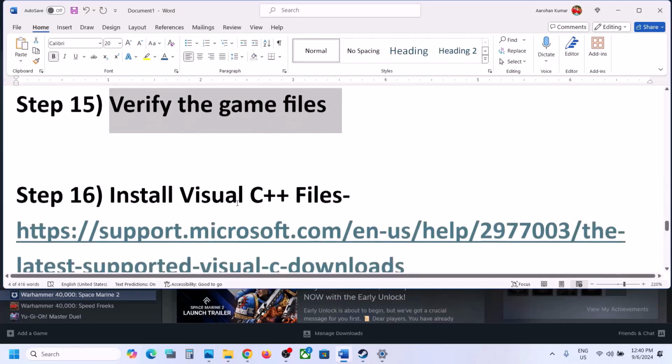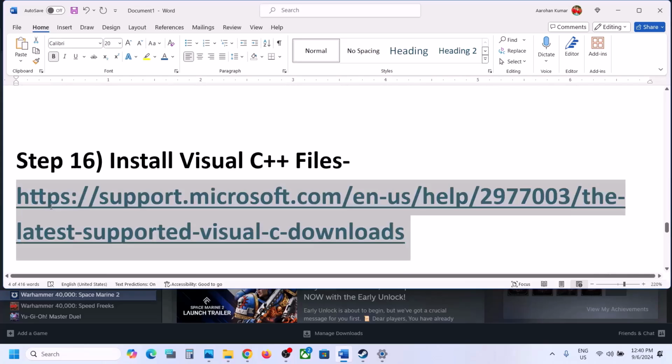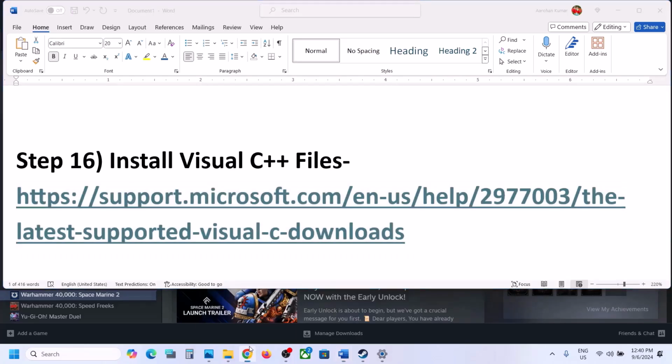Next step is to install Visual C++ files. Now for this, copy this link. The link is provided in the video description. Open this link in a browser. It will take you to Microsoft website.